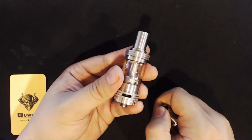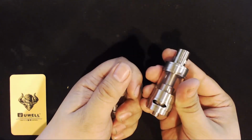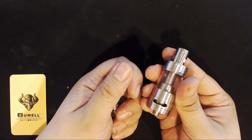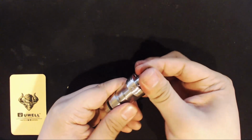I would still regard the Crown tank for the best balance in airflow and flavor, while I would think that the Rafale tank is Uwell's response to the TFV4, 100% focused on large vapor production, without being as much of a juice guzzler as the TFV4. So let's begin to fill this tank and see its performance.